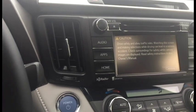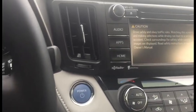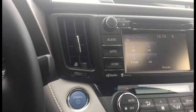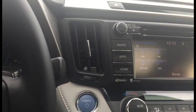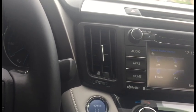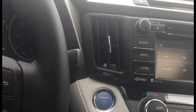Here we go. Pretty quiet. Yeah, this is a blast to drive. You can't hear it with a hybrid. You will only hear the gas motor kick on just like that when it needs to heat the coolant temperatures up in the vehicle. After that, the gas motor is only on for heavy acceleration. Otherwise, it will be silent.